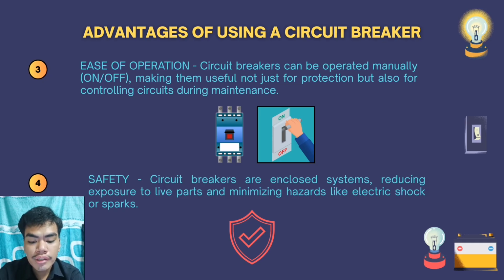And another advantage is its safety. Safety is important when installing electrical systems in either residential or even industrial settings. Circuit breakers are enclosed systems designed to reduce exposure to live electrical parts. This enclosure minimizes the risk of electric shock and protects users from sparks or arcs that may occur during fault conditions. Because of this built-in safety feature, circuit breakers contribute to a safer electrical environment in homes, schools, and also industrial facilities.